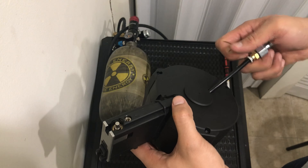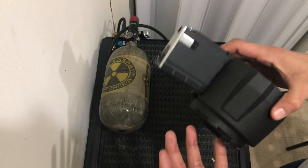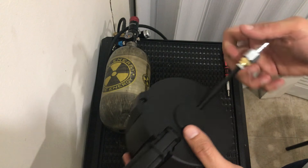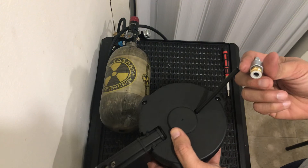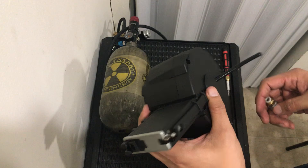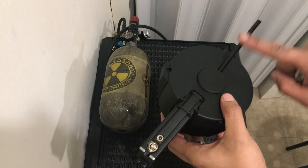To take this out — just in case you need to remove the back part, let's say by accident you put a bad BB or a screw inside — it will jam it. Take it out, pull this back, take it out. Remove the three screws and you can see all the internals. You can fully disassemble this.